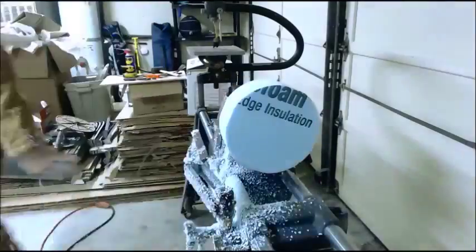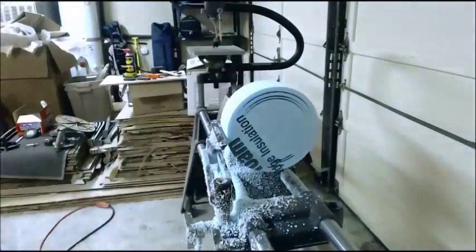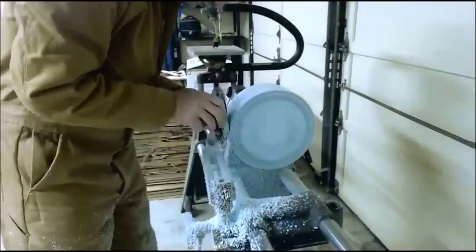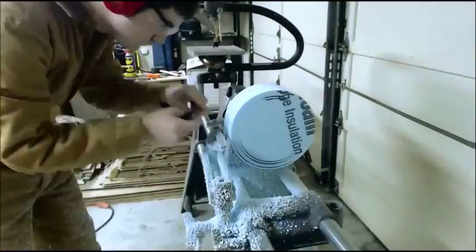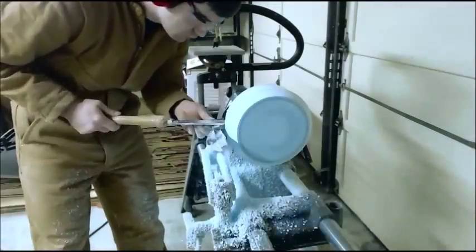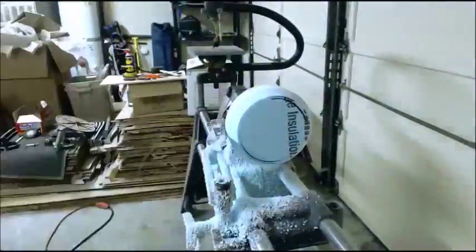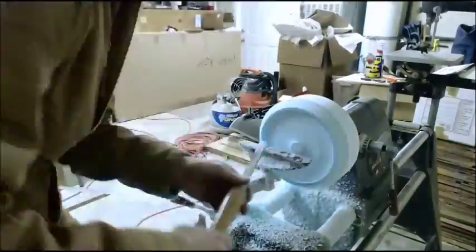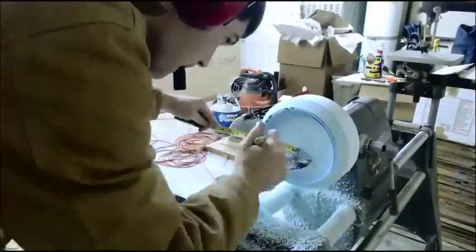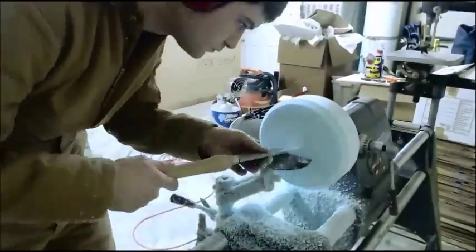Back to the lathe. This is another part of the mace — two center discs that go in the middle of the mace head. They have a large gear detail on them. They're not really obvious unless you look at the mace close up, but they are there and a very key feature. The idea was to turn both sides at the same time, which worked out really well. You can see me turning across, trying to get my measurements right and make sure both sides are equal.